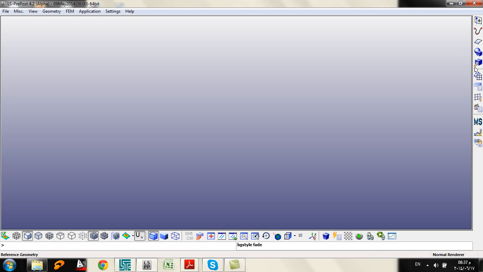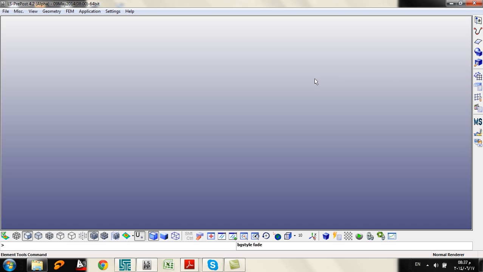And after using these tools to create our geometry, we are going to use these tools to create our element from this geometry. After making the element, we are going to make the run and then go to the third tool, which is post-processing. Using this tool we can view our output and print our results.